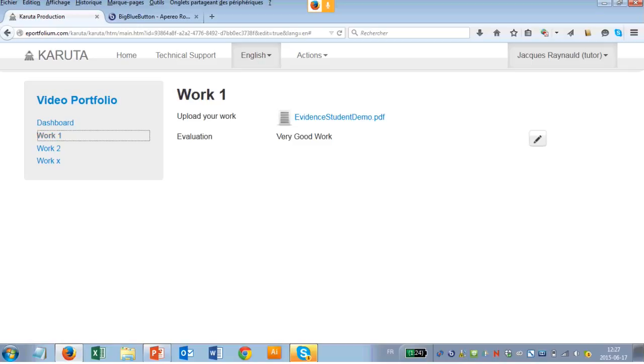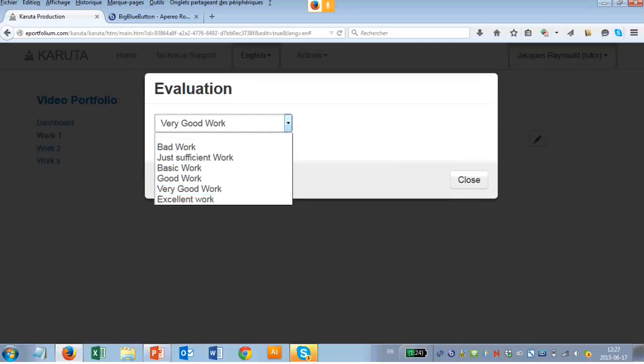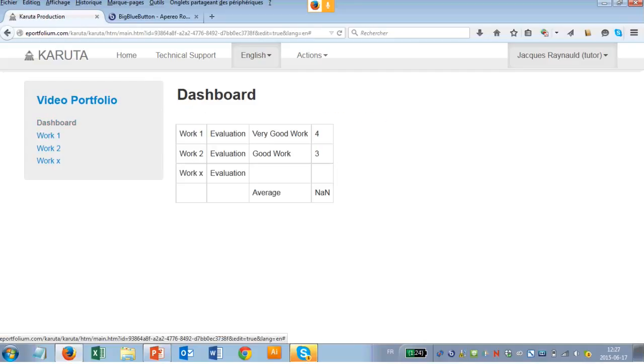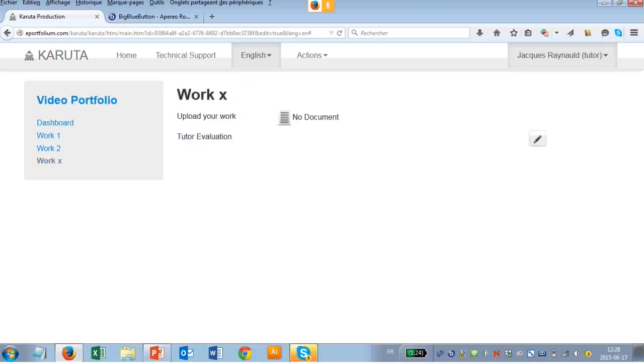And of course, now I have access to the grading criteria, and I can change it and provide this information. And finally, there's the dashboard here. The dashboard, it's going to be interesting. I'm going to remove this. Just before the presentation, I was working here, and I'm going to remove this one.